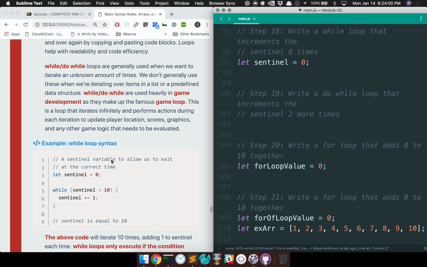this condition is true, execute this code. That should tell you right off the bat that's the one that needs to evaluate the condition first, right? While this condition is true, execute this code. Do this code while that condition is true, which means go ahead and do this stuff, and then we'll check to see if it's okay later, right?